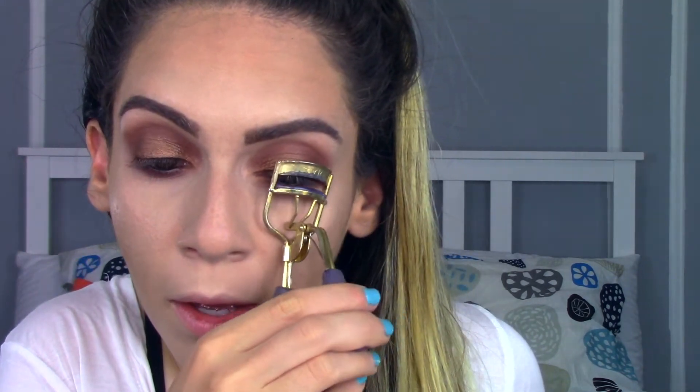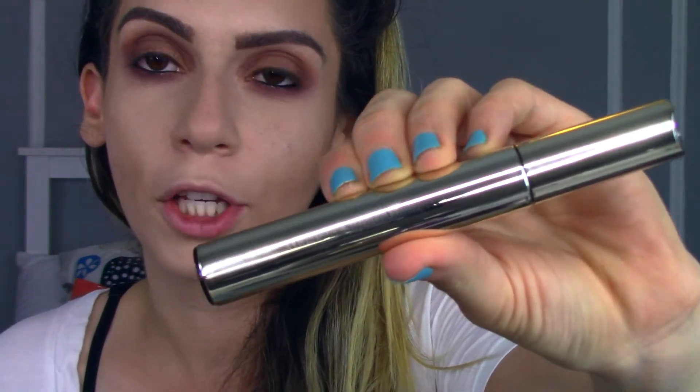I'm just going to curl my lashes with my 97-year-old Tarte Lash Curler. Then I'm going to apply the Clarins Mascara Supra Volume — this is a beautiful mascara if you're looking for a nice amount of volume. I recently got this from Octoly, complimentary, and I've been loving it. It also smells so good. It's a little bit on the wet side, but not too wet — it's not clumping, it's just making lashes extremely voluminous and beautiful. Look, it's so pretty!